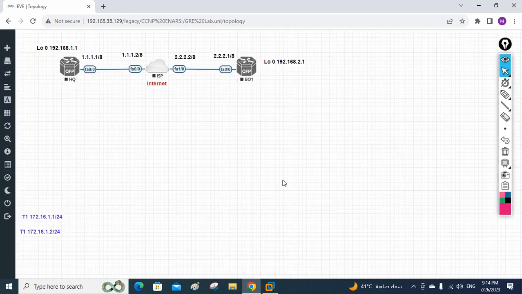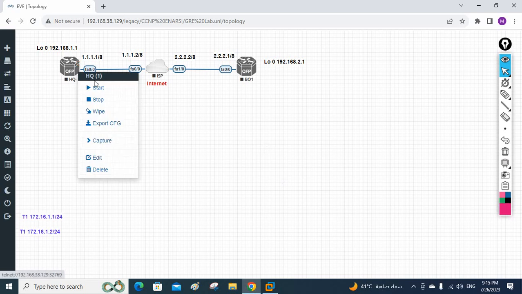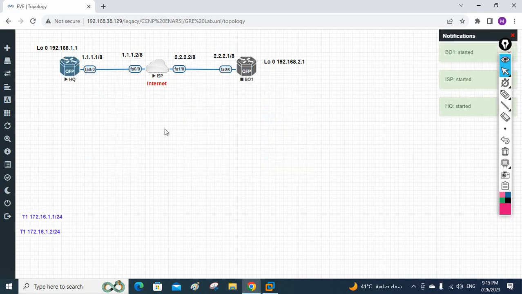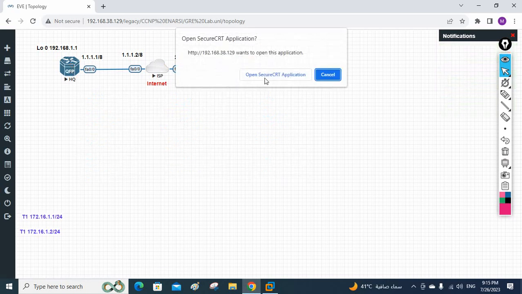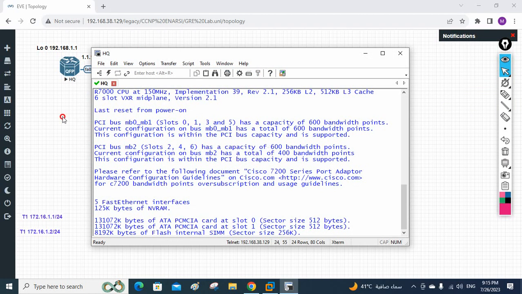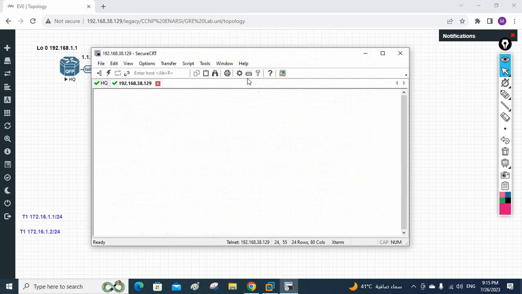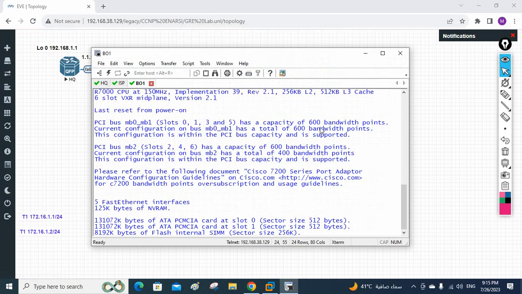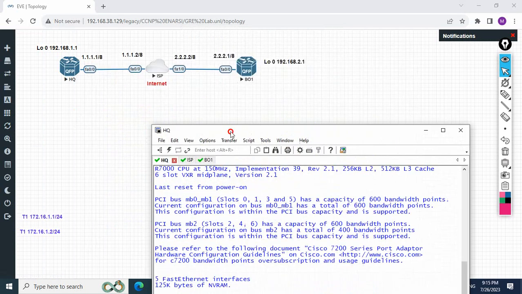So what I will do, we will do the configuration. I hope you remember that one. In our live batch I did some configuration here, so let me check if anything is there that we can erase or reconfigure. So let me take the CLI of the headquarter and the CLI of the branch as well as the ISP. Theory we already discussed. If you did not watch that one, you can watch that video.